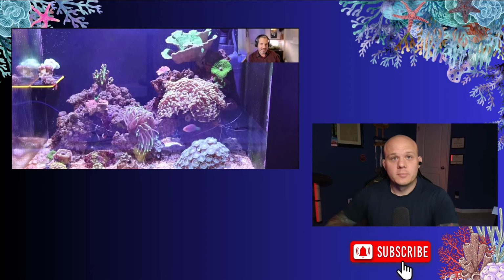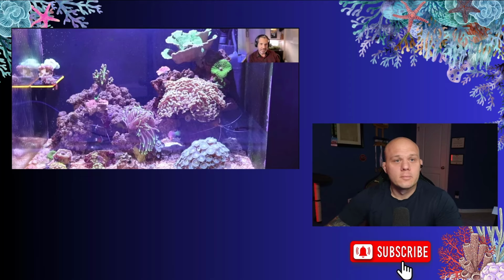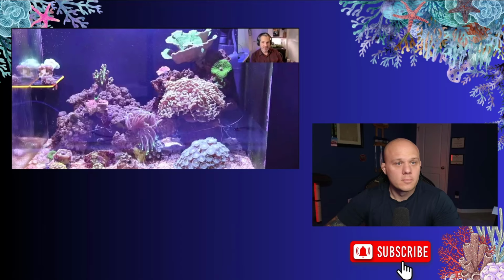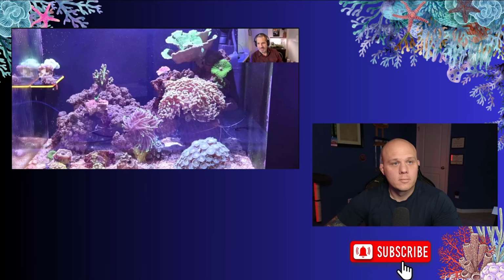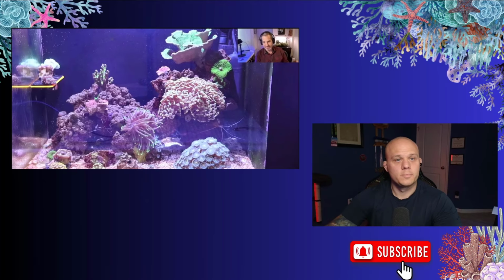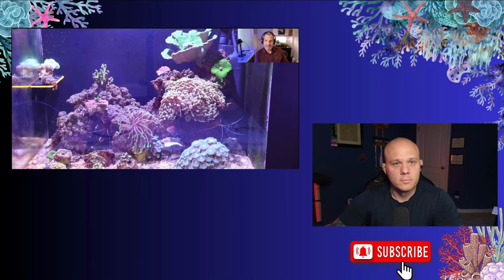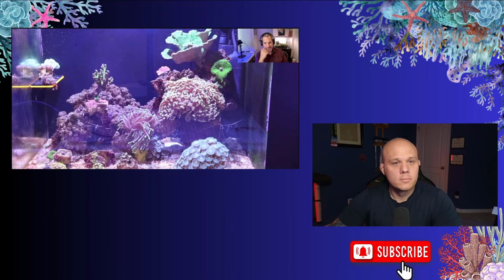We're going to look at a little nano tank that's sitting on my desk next to me. It's about 2 years old. You and I have been working on it for a little while. It had some neglect for a while, and I managed to clean that up about 2 months ago, but never really got great, consistent coral growth out of it. So I was trying to go with the mixed reef type thing.